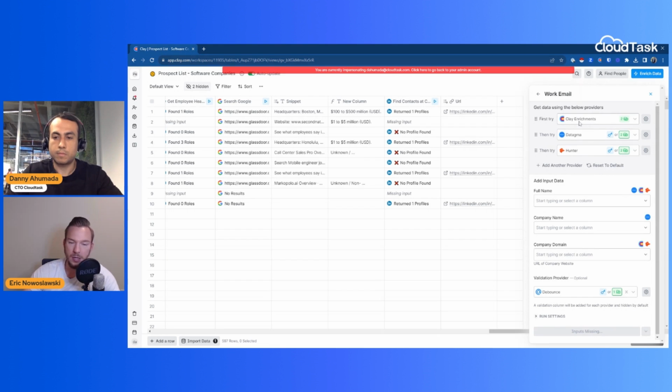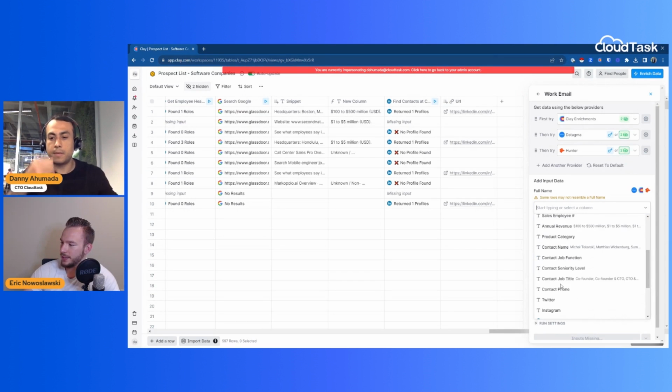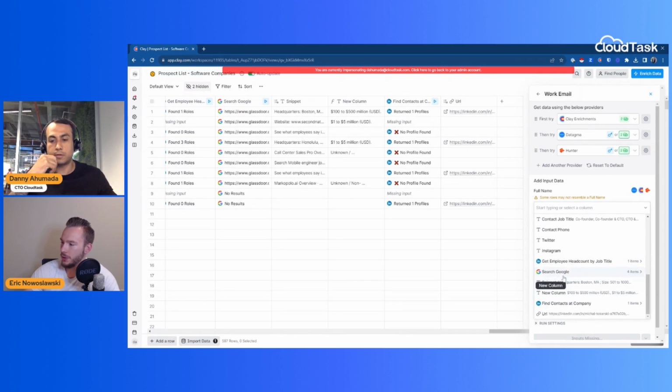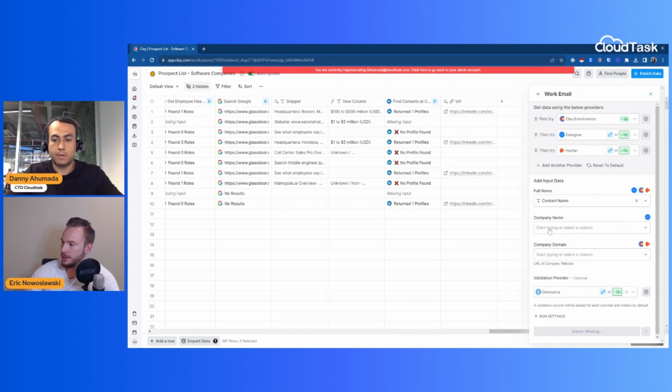Now, the way this is going to work is if Clay Enrichments runs and it doesn't find you an email, you're not going to be charged these credits. And then if the next provider runs and it doesn't find you an email, you're still not going to be charged these credits. And then if Hunter runs and it finds you the email, then you'll be charged these credits. But if it doesn't find you an email, it's not going to charge you credits. So we'll set up this integration. Oh, that's not their name. This is amazing. So you're actually charging by result. Yes, only the results. Yes. Which actually is a good differentiator when you go and use other types of tools, right?